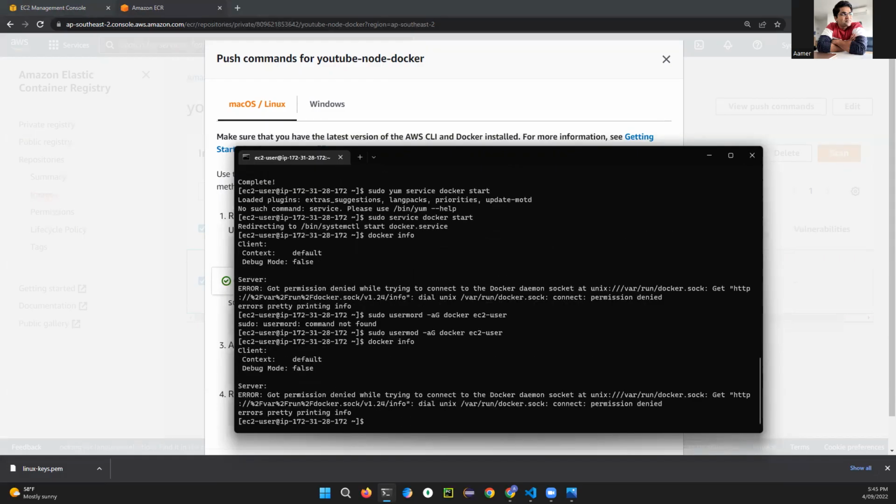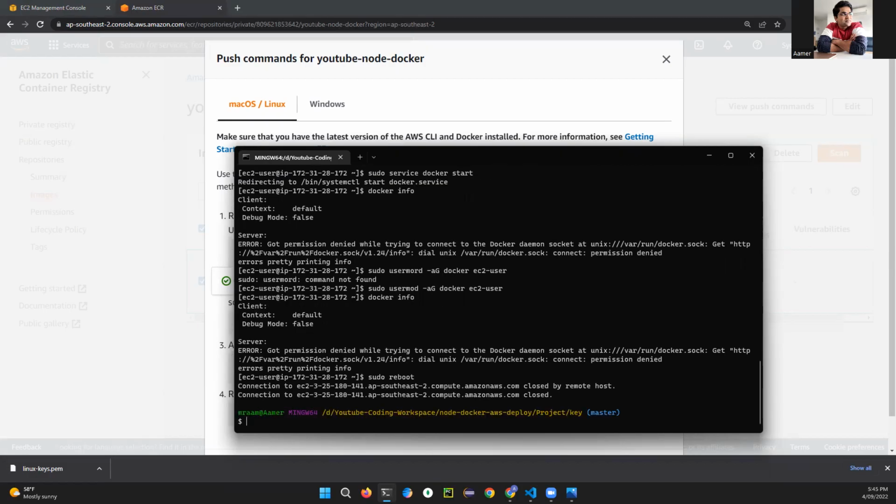Now let's see whether I can see docker info. No, still I can't see. So what you have to do over here is say reboot, so that it will reboot and configure and come up with the admin mode. So guys, over here you have to wait for some time because it's rebooting the entire virtual machine behind the scenes. So this terminal is my local system, and that terminal was the Linux terminal system inside the AWS.